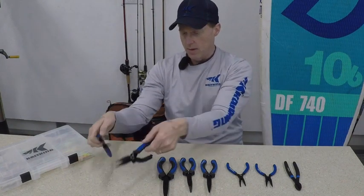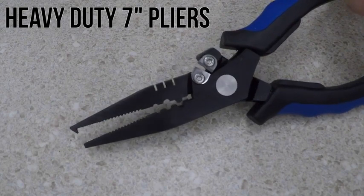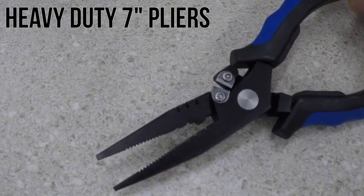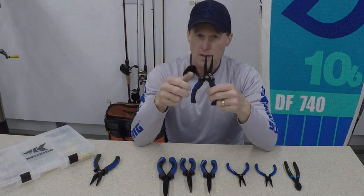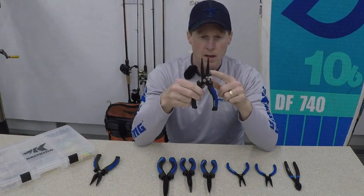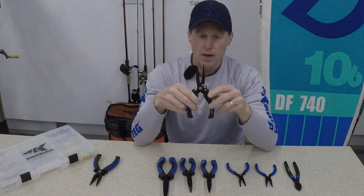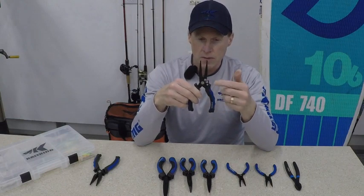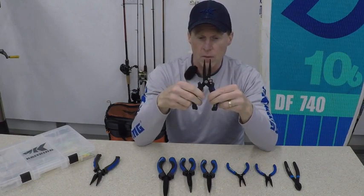The last two pliers in this series are these heavy duty seven inch pliers. We've got two different pliers — one's a split nose and one's a straight nose. Both of them have serrated jaws, so they're going to grip hooks just fine. They've got crimping slots between the jaws, so if you're putting on some split shot weights or making some steel leaders with some sleeves, you can crimp the sleeves. We've got tuning slots on the side here so you can tune your baits. What's really unique about these pliers is we've got a carbide cutter on the side — you rarely see this on steel pliers. These cutters are going to cut any kind of line you need: mono, braid, and fluorocarbon.